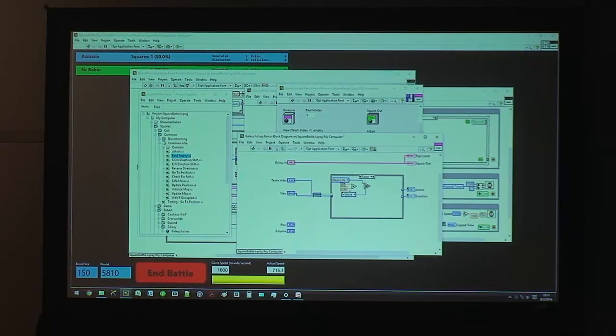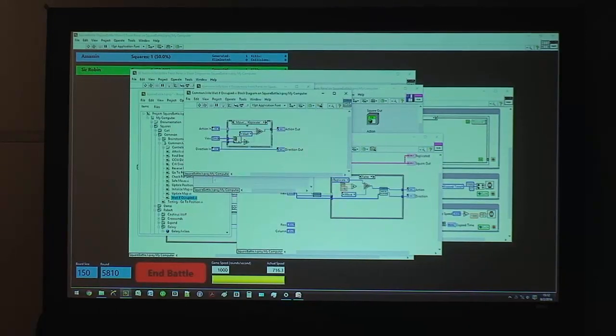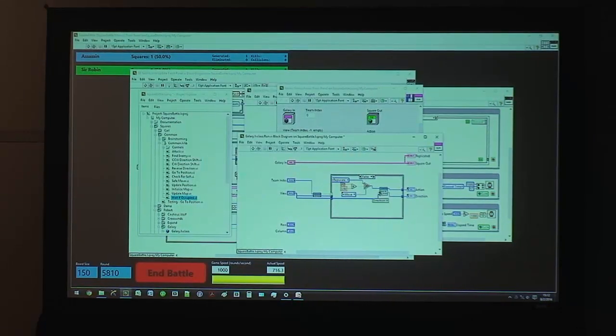But I don't want to run into myself. I want to be safe. And so we have another helper VI here that's called wait if occupied. All that does is look at what your action is and where you're trying to go and your view around you. And if you're going to run into yourself, then don't do it. Just wait instead. Okay? So if you're going to run into one of your teammates, then just wait. So that'll keep us a little bit safe.